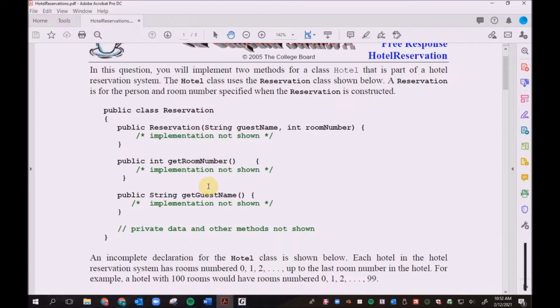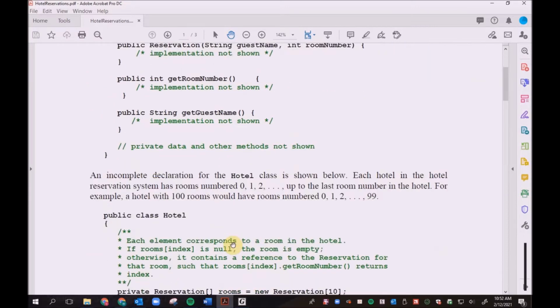So here's the first class, the reservation class, and actually let me back up. We're talking about hotel reservations once again, and so this is a reservation object, and then we'll have a hotel class that basically stores and manages the reservations. So first of all, each reservation, all we know about it is apparently it stores a room number and a guest name. Now, what are the instance variables it stores them in? We don't know, because we don't care. It doesn't matter. And of course, it has a constructor that takes a guest name and a room number. So that's what we're going to be working with.